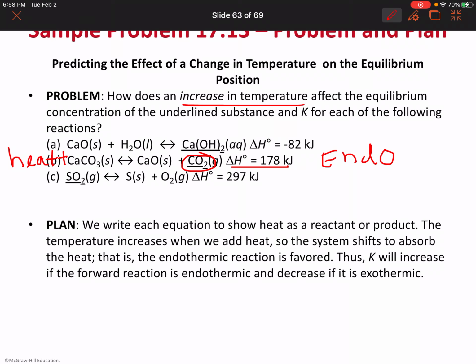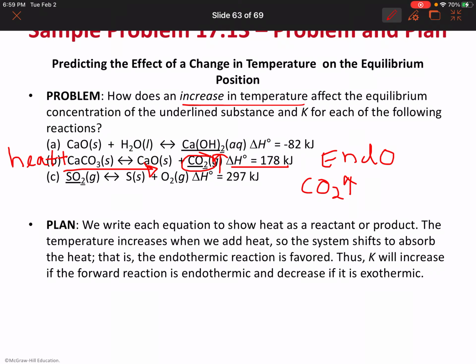If you add one of the reactants, it should go to the forward direction to decrease the added heat. So the equilibrium will shift to making more of the products. So as a result, what's going to happen to the carbon dioxide concentration? It would increase. Carbon dioxide increases. So the product concentration increases, the products ratio.